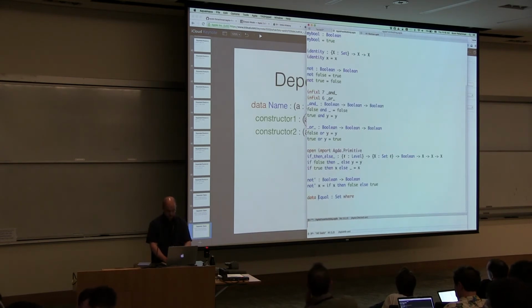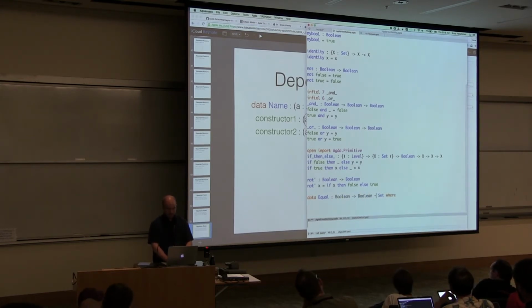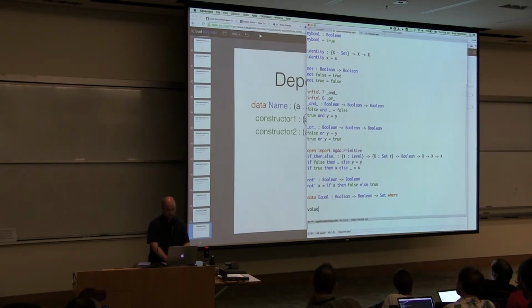So equality is going to take, let's do equality over booleans only. So we want to say that two booleans are equal. So what I'll do is put two booleans up here. The intuition that we have here is that when we have some value of type, I'm going to say, now this is like a proof really.